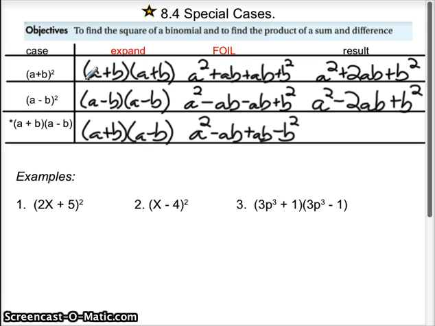So this time, when I go to simplify this, again, the wondrous thing that happens here is negative ab plus ab actually completely cancels out this time. So that sign change in the middle there, what ends up happening is all we're left with is a squared minus b squared. So again, here are some general rules for what happens with these special cases. Now what I've recommended, what I'm going to show you is I'm always going to actually do the FOIL method on it, okay? I just want you to understand there are rules that correspond with these.